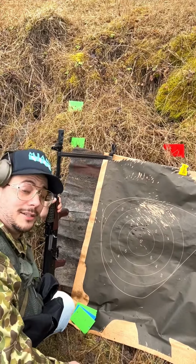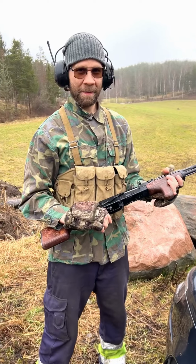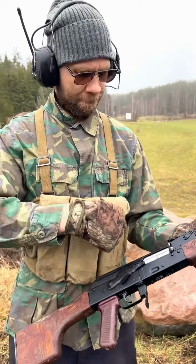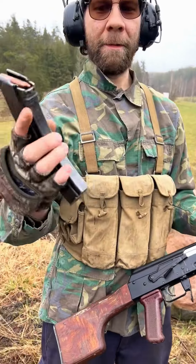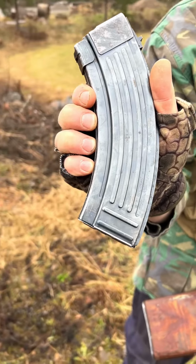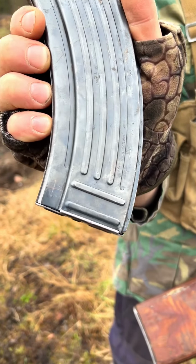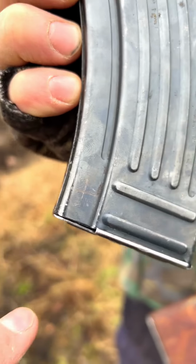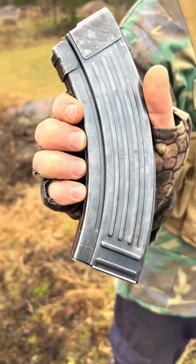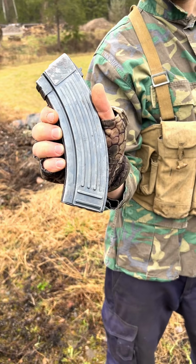So now it's time for my cousin to test it. So it's time for you to do some accuracy tests. Yeah. And you're gonna use a special magazine. I am. Yeah, the Yugoslavian one, Zastava. And I got this in a surplus bunch of mags back in the days, cheap. But what's pretty neat with this one, it has the Serbian cross etched into it from the Balkan War. So yeah, that's a nice feature to have as a collector with history and stuff.